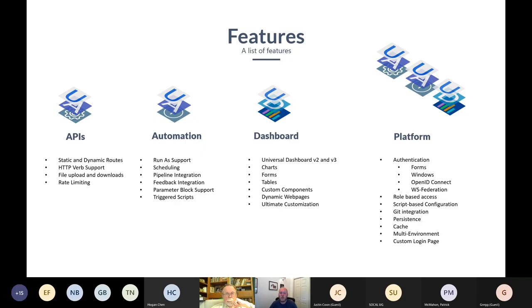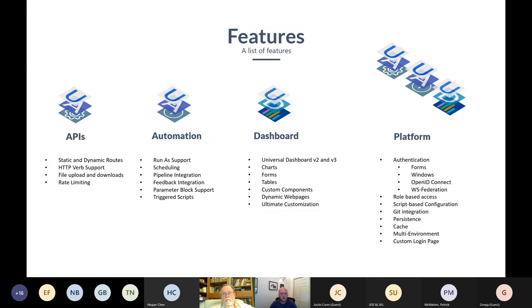Dashboard is, like I said, an evolution of Universal Dashboard. It uses a lot of the same concepts. It's just hosted inside the PowerShell Universal platform. So you can still build the same thing that you could build in Universal Dashboard, similarly in PowerShell Universal. You can do things like charts and forms, tables, dynamic web pages using WebSockets. So it's our ultimate customization component.